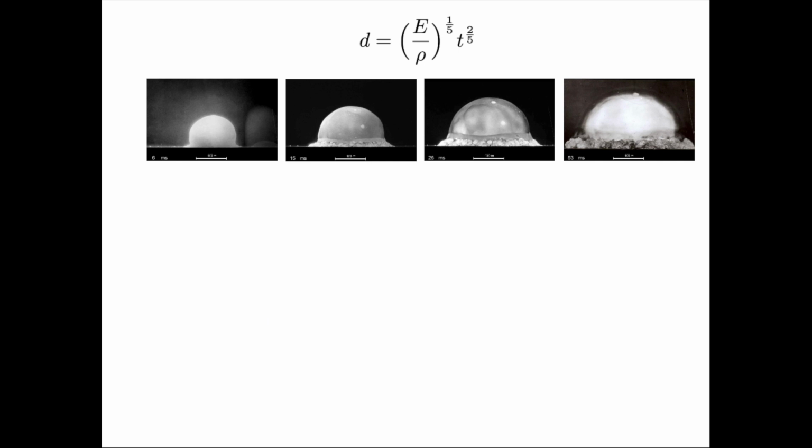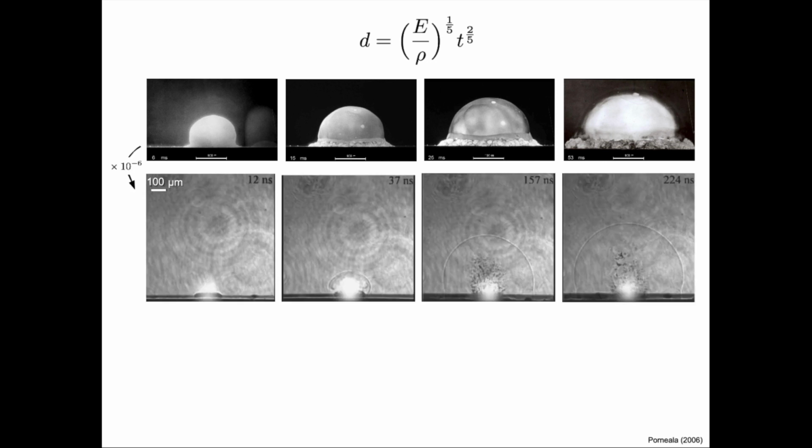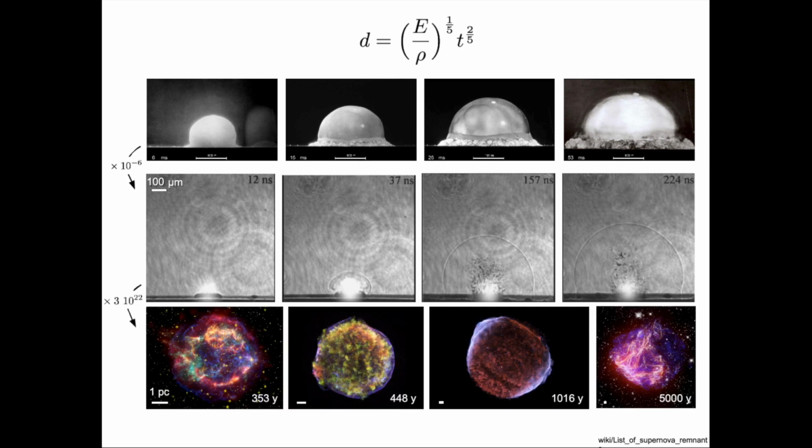Not only did Taylor scaling capture the blast of Trinity, but the same arguments can be applied to a very large range of explosions, with vastly different values of energy and density. For instance, tiny laser-induced explosions, with energies around 1 joule, can proceed in essentially the same way. Even supernovae exhibit the same dynamics on a truly enormous scale. Here, the pictures actually correspond to different supernovae, but we'll talk more about this another time.